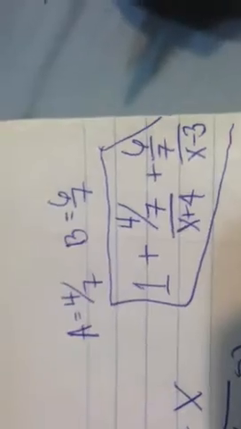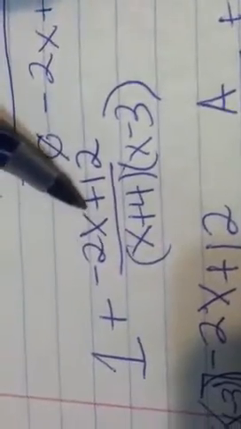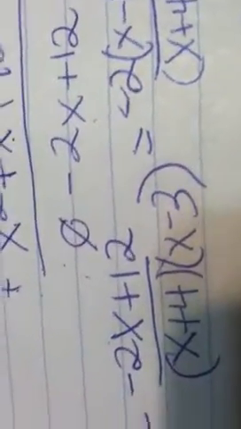Now that was taking it a step further than what your book had required you to take it, but I just thought that it might be nice to see the whole process. But if we go back to here where we just did the division, and this is what we got for our answer, if you were to pull out a negative 2, it would equal negative 2x minus 6 all over x plus 4, x minus 3, and then obviously a 1 plus all that. So that matches the answer that you gave me in the book. Okay, hope it helps.